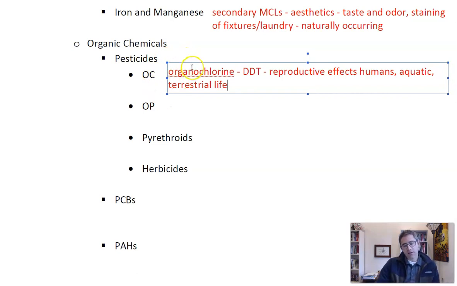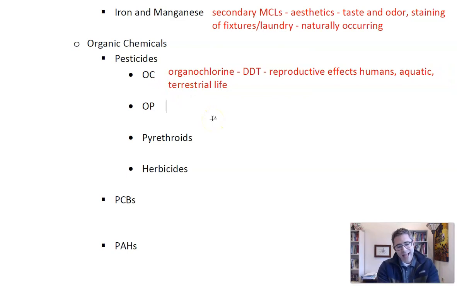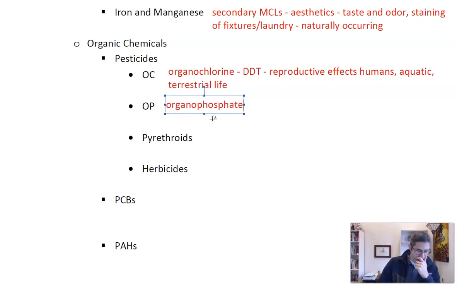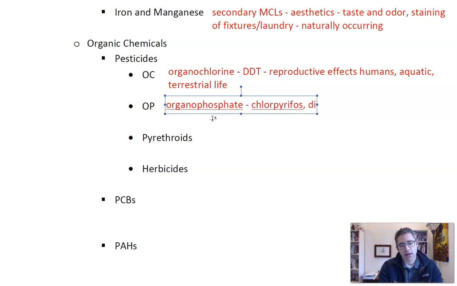And so when we discovered all of those impacts of organochlorine pesticides, there was a new class that was developed called organophosphate pesticides. There's a few of these, but the dominant 2 are called chlorpyrifos and diazinon. And these were popular in, I would say, maybe the 1970s, but definitely the 1980s and 90s. These were the dominant pesticides used.